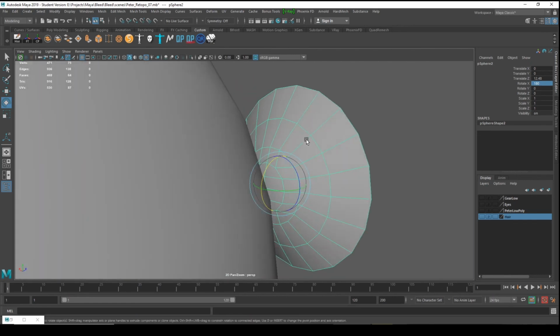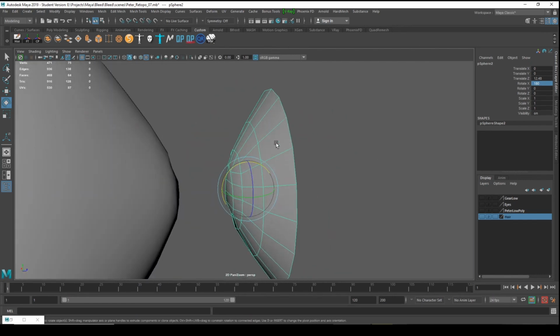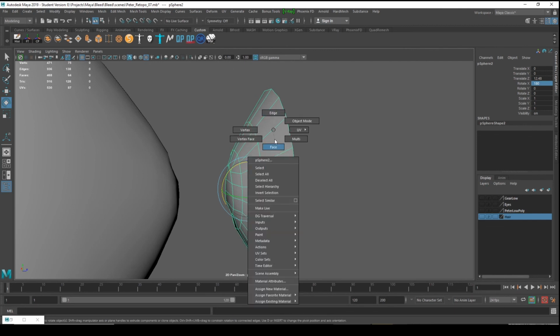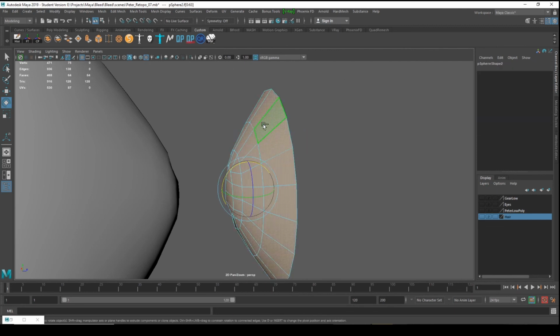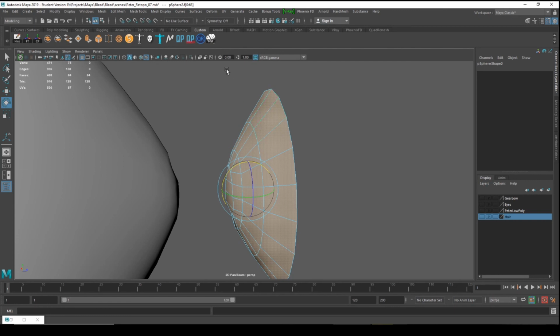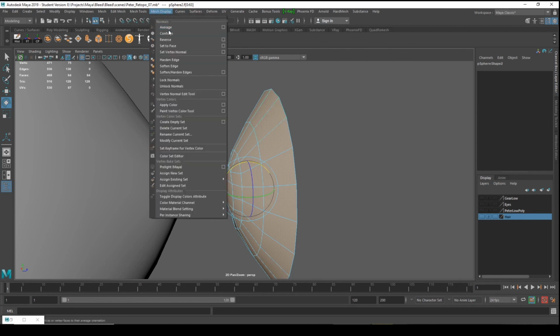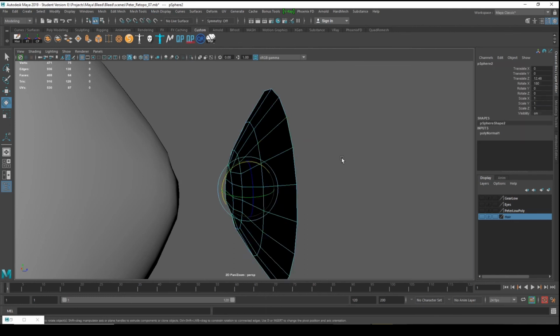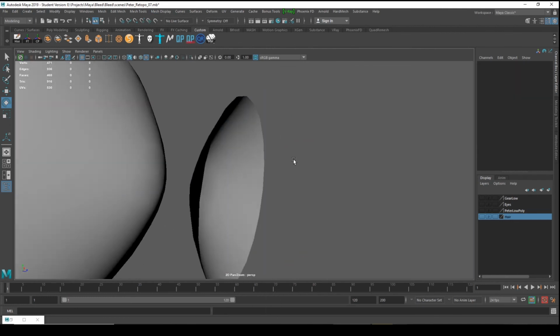We have to flip the faces from this side to the opposite side. So if you select your faces, shift right click and reverse. Why do I need to shift right click while I can do it from here? Mesh display, reverse, and now they are reversed. See, easy.